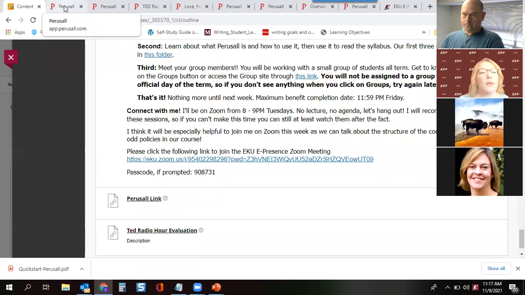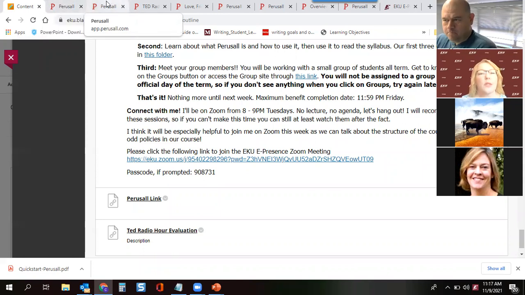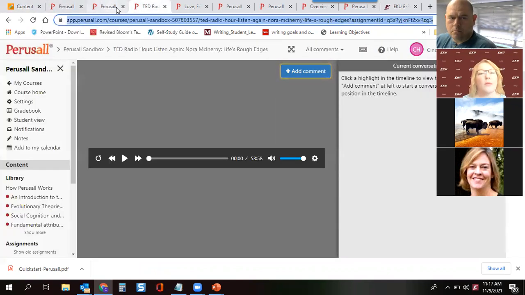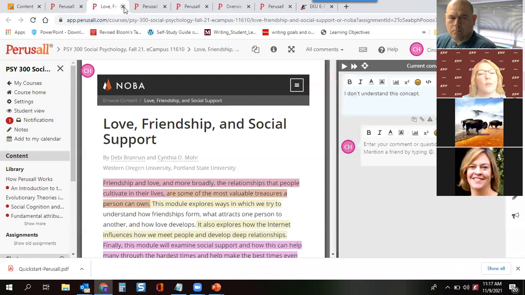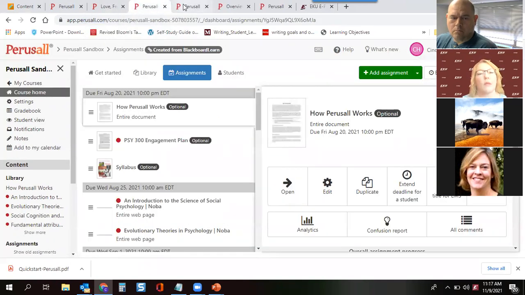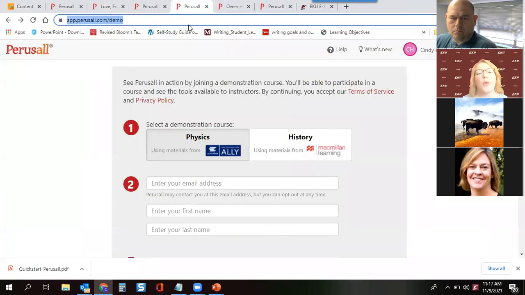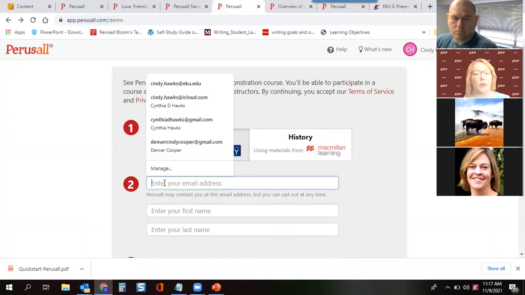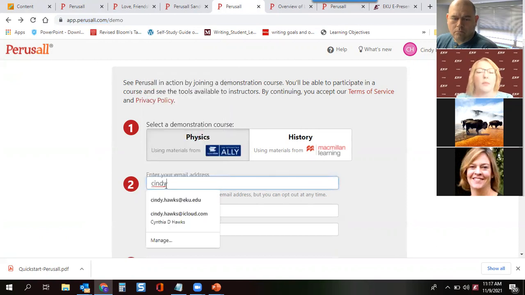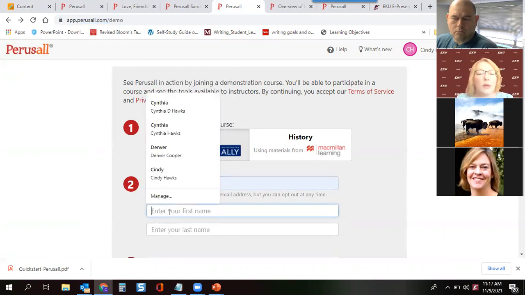So the research on Perusall is really interesting. They have a full page on the Perusall website, but I did want to show you a couple of my favorite features of Perusall. And I almost forgot.